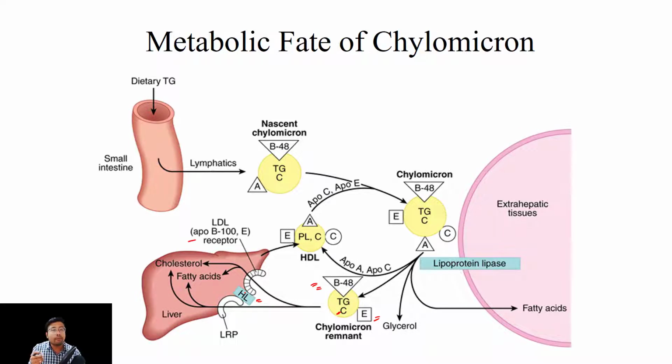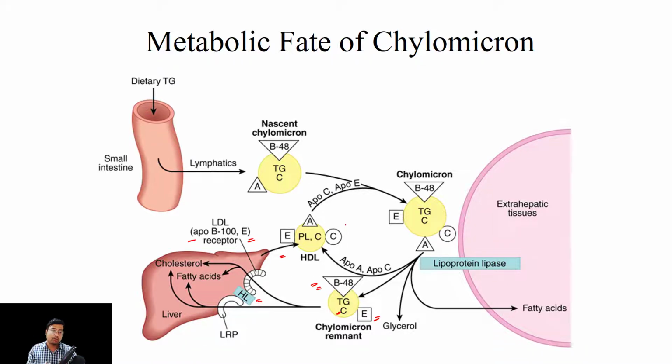Many textbooks omit many essential points for undergraduates. I mention there are multiple sub-things happening, and you don't need to know all of them, but you cannot omit essential things either, right? So these are the metabolic fate of chylomicron. What will happen with the ApoE? This ApoE is again donated to HDL, because HDL is formed from liver. So HDL is formed from liver, and then it can donate C and E to the nascent chylomicron, right? So this is chylomicron metabolism.